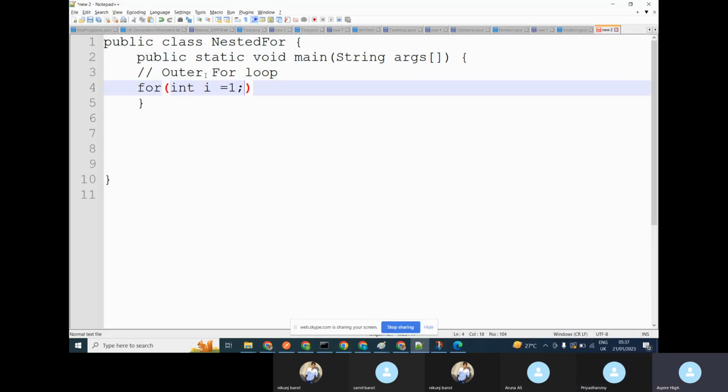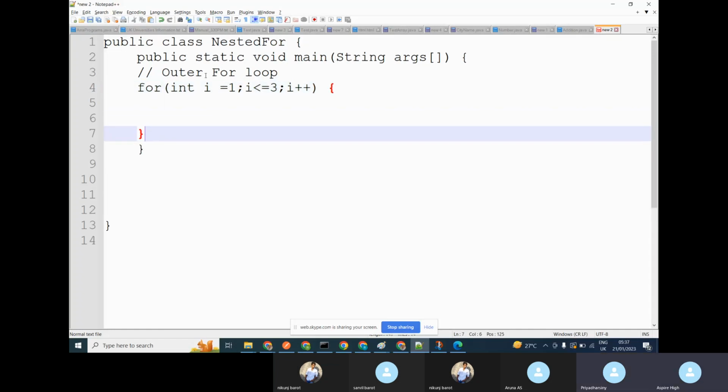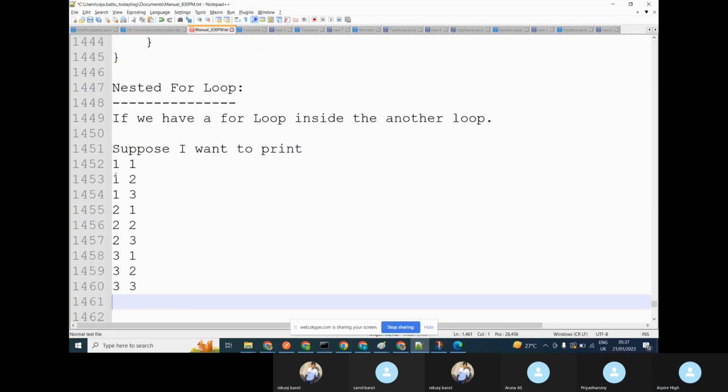Yeah, we need to start from 1, right? i is equal to 1, i less than or equal to 3, i plus plus. Why do I need to take 3? Because up to 3 only we need to print the output. So whatever the output, if you see here, 1, 2, 3, we are looping only 3 times.